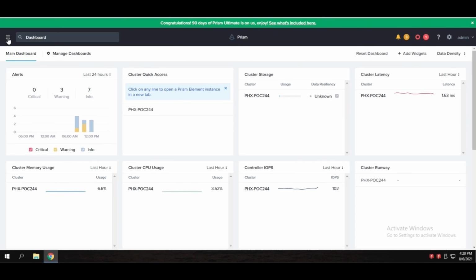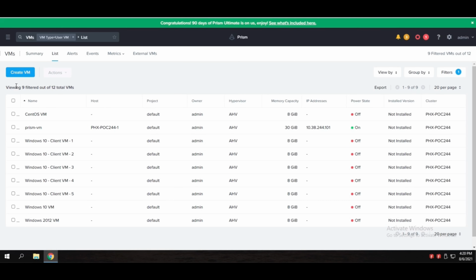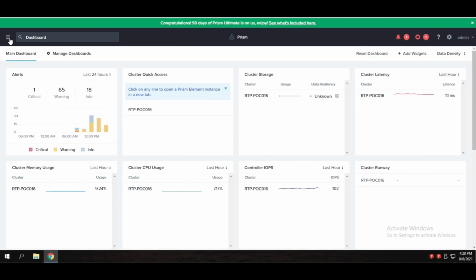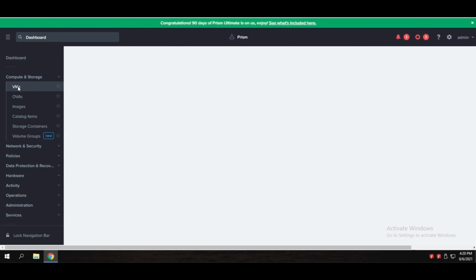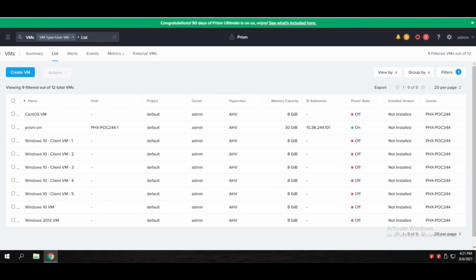We can go and take a look at the virtual machines that are provisioned here in Phoenix, as well as the virtual machines provisioned here in RTP. And by the way, in RTP, we are running ESXi. In Phoenix, we're running AHV.